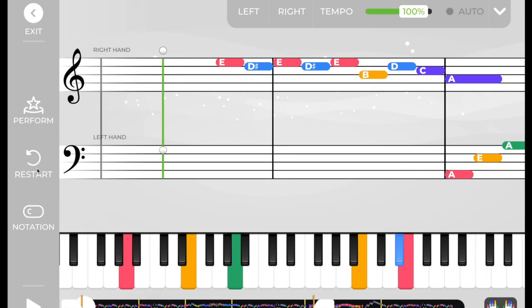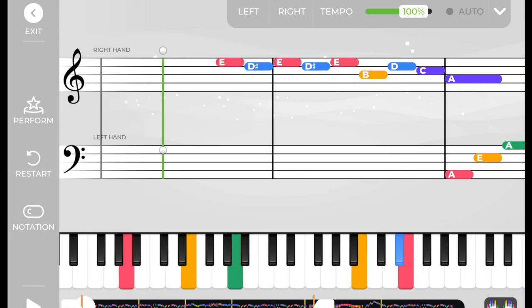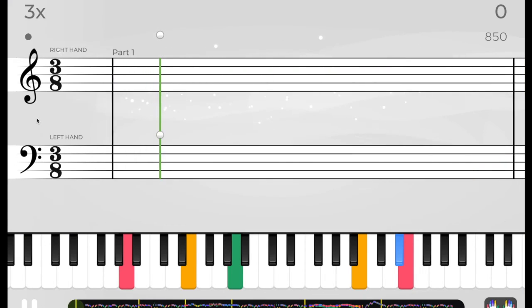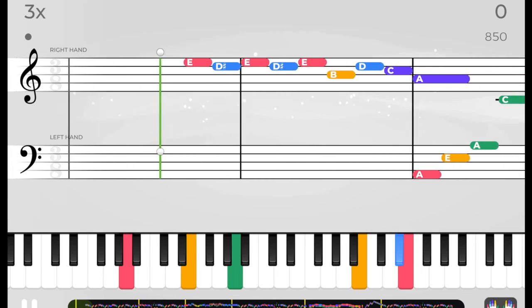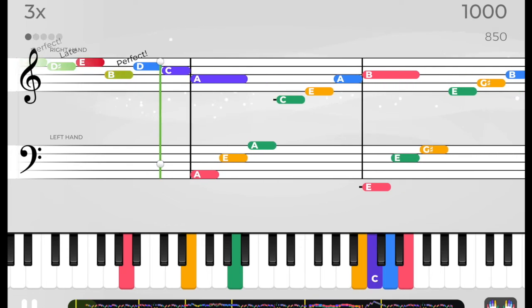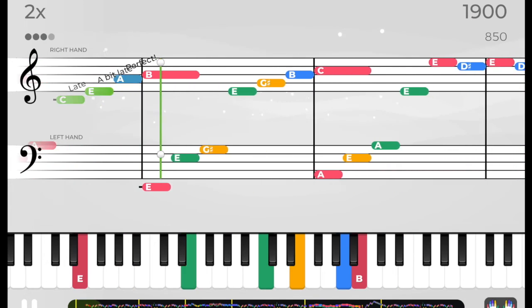And then I have this perform button, and if I click that, the options are going to go away at the top, and I'm going to be in this performance view where I'm actually being judged, I guess, and I get points and badges for the work I do. For example, if I click perform, you see a different view, and if I start playing on my keyboard here, it's going to give me points.